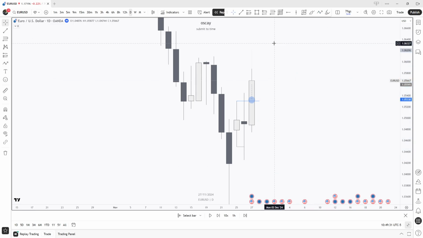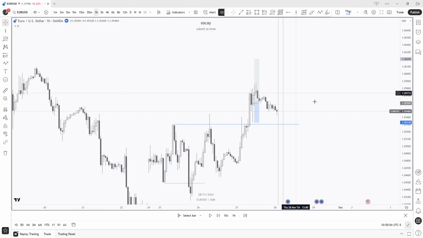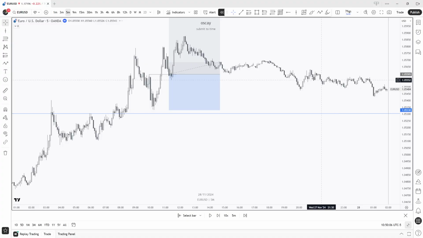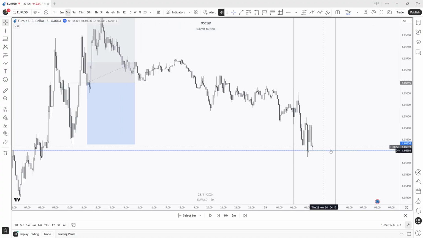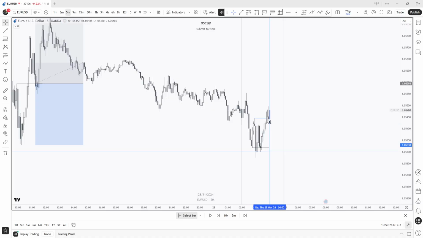So what do we do? We zoom back into the chart. I've just played price forward to London session, and we want to see our entry pattern occur during these times. Now we retest the breaker right here, and now we want to see a unicorn pattern happening. So we sweep this low, and now we want a closure above this high. We get our closure right there, and you instantly set your limit.